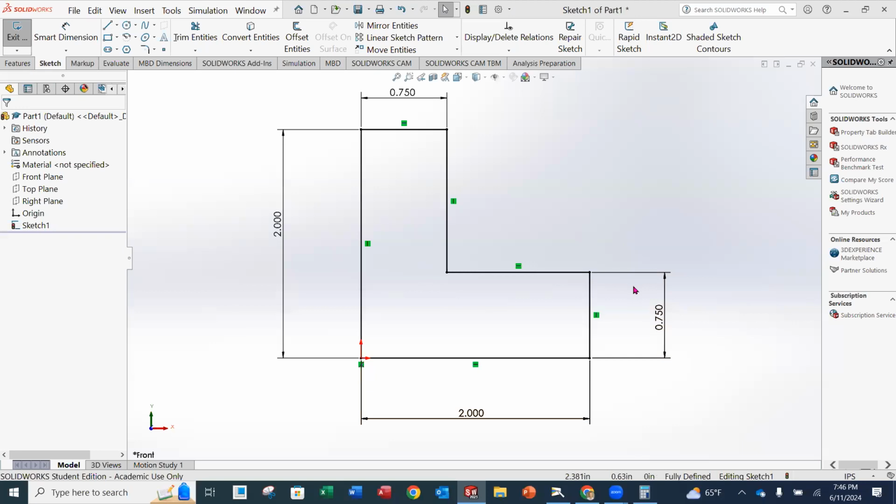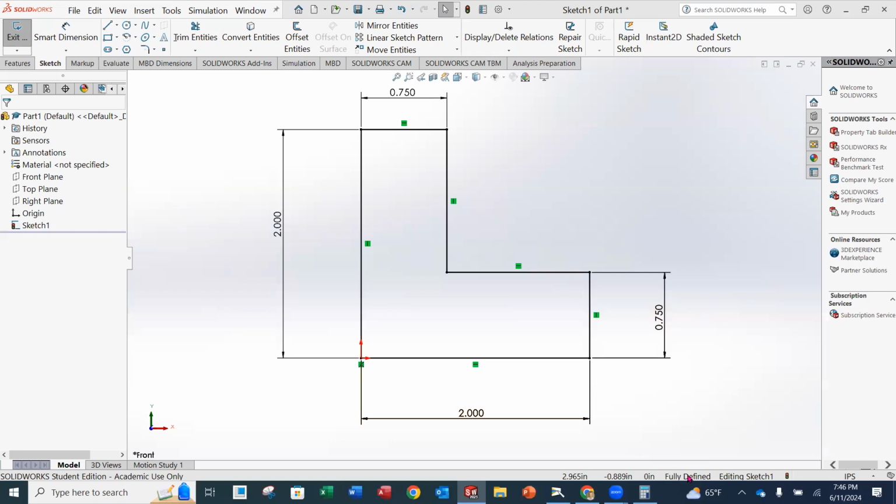Now, as we look here, notice a couple of things. Number 1, I did hit the escape key to get out of that dimensioning mode. If you didn't, your last dimension might be blue. Just hit the escape key. You're going to notice that all my dimensions are black. All of my lines going around are black. That's my visual clue that this is fully defined, but definitively, I can go down here and see that it's fully defined at the bottom of my screen. You see right down here on the right-hand side, at the very bottom, it says fully defined.